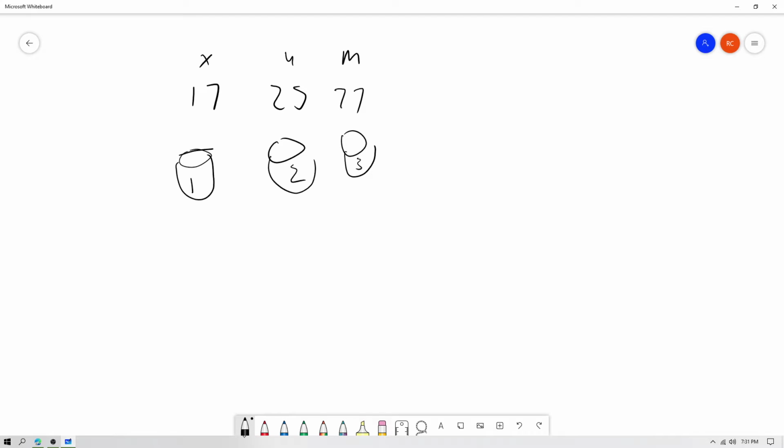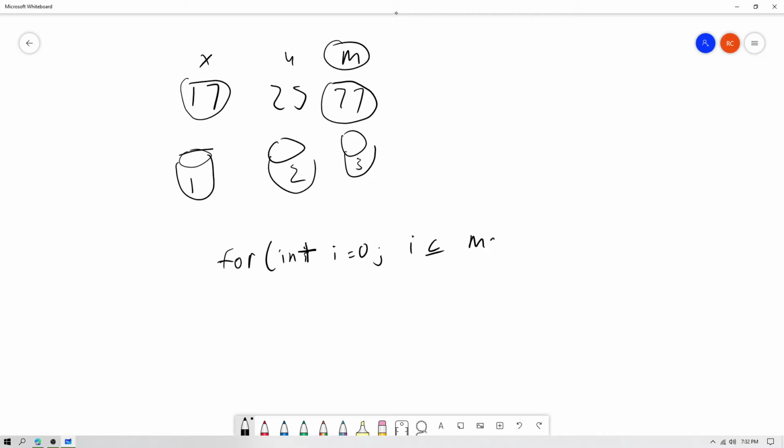And so my solution is we would calculate the maximum number of pours from bucket X into bucket M, and we would just have a loop starting from 0 going to our maximum pours.